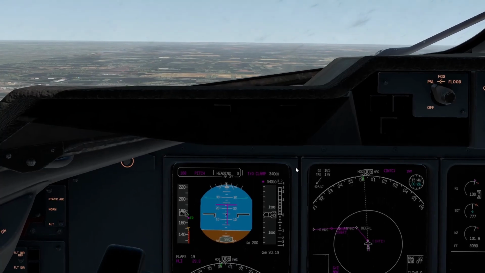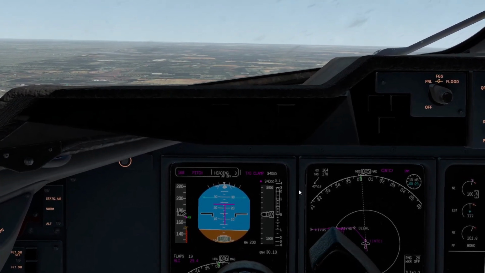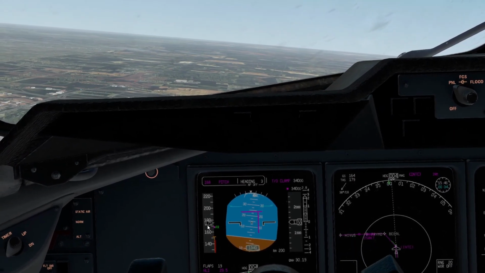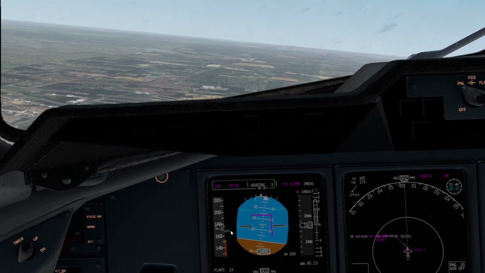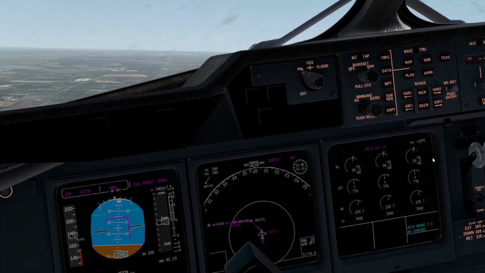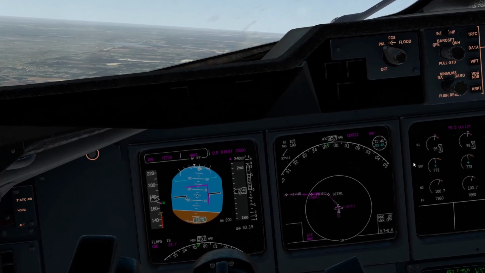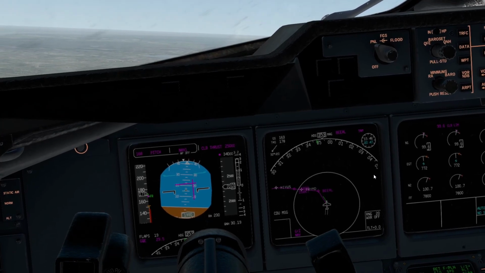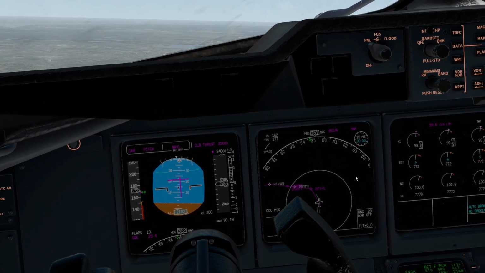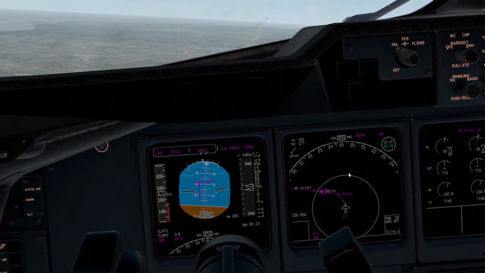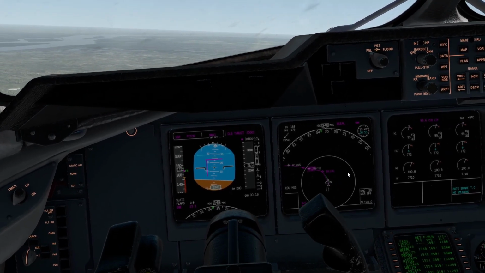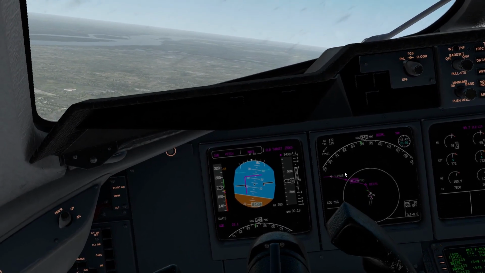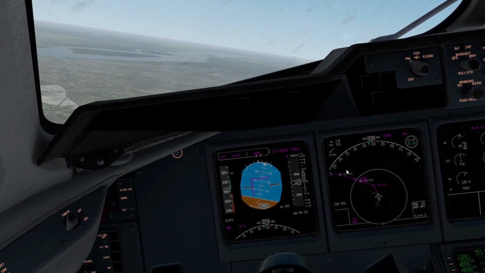Remember how in the FMC and the takeoff page you put the thrust accelerate to highlight, and we're about to get to that altitude and it will increase our speed, and then I'll start putting the flaps up. Go ahead and press NAV so we can follow the flight directors. Go ahead and put up flaps 1. Yeah, this plane feels super heavy. Wow.